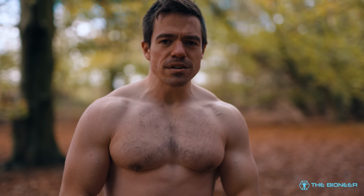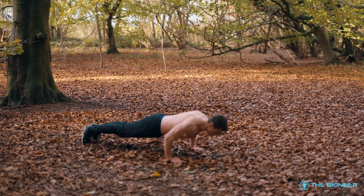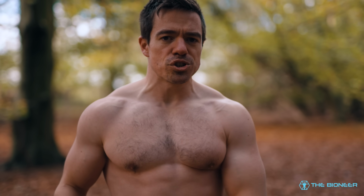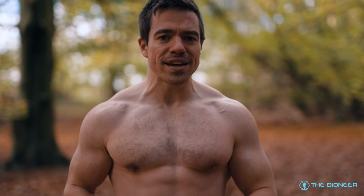So if you like the idea of learning the one-arm push-up but you don't know how to go about it, where do you start? What exercises can help you? Well, of course, you want to master your push-ups, do as many push-ups as you can. It's also a great idea to strengthen yourself in the rotational plane. So doing things like woodcutters or even one-armed cable press can be a great way to build that strength. You can also do this with a band.